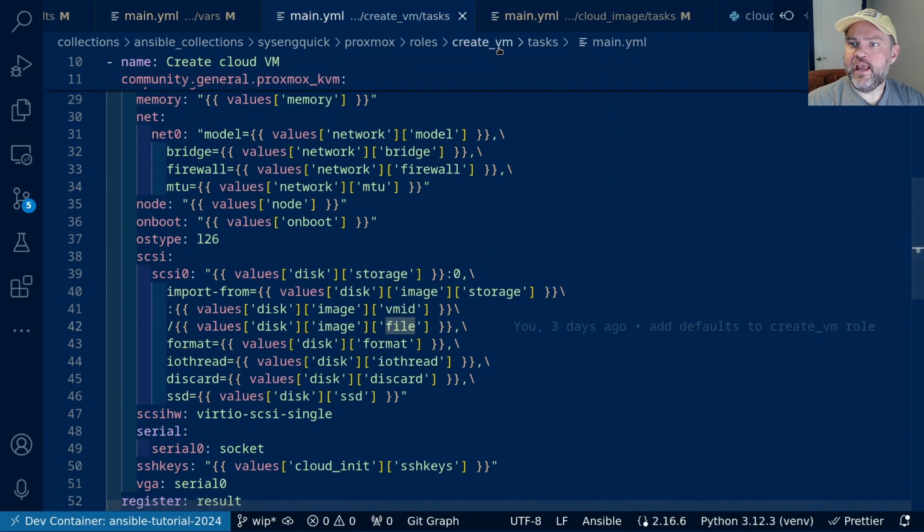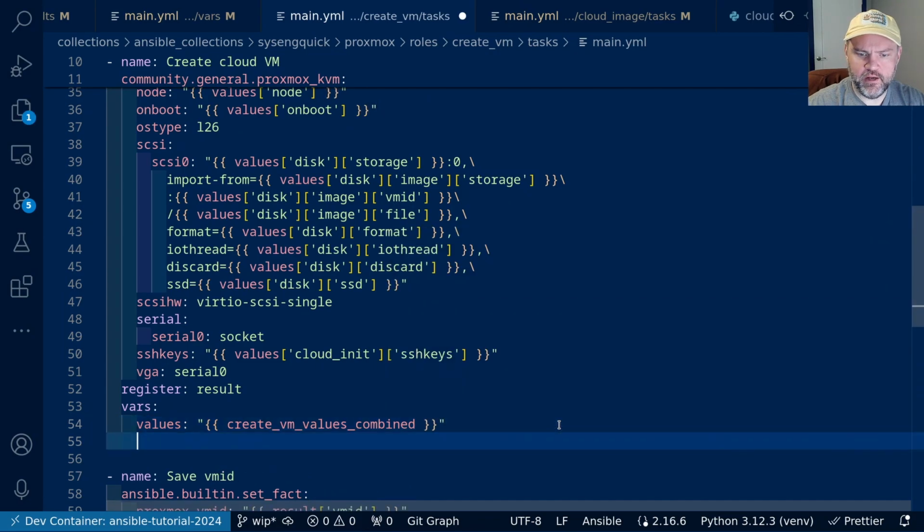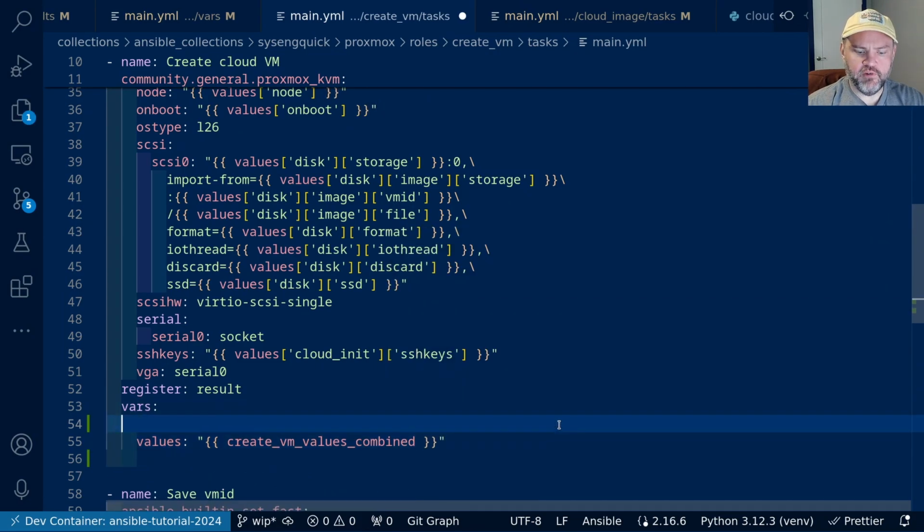In our create VM role task, we use the file property right here. Now we can't use the name property because that does not make sense. So instead, let's add another var to this section down here. Under var, we're going to create an image property, and we're going to use our lookup plugin, syseng quick, Proxmox, cloud image, and the property is going to be this name property inside here.